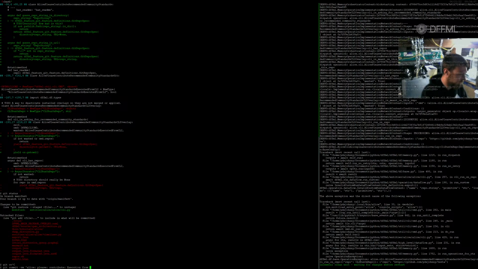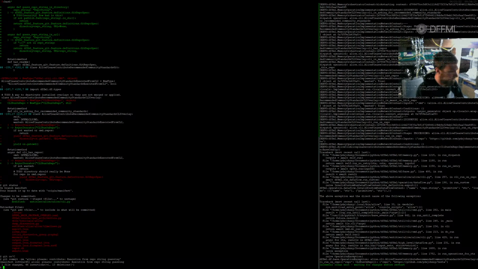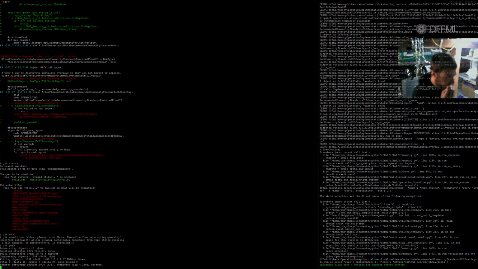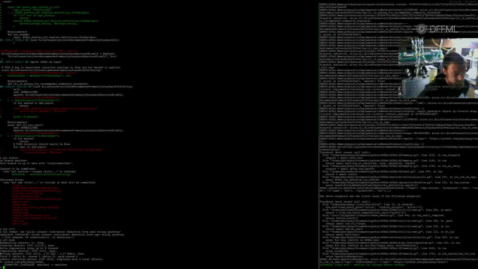Execution repo string guessing. Okay, so invalid customer data context. Name repo.string primitive string.